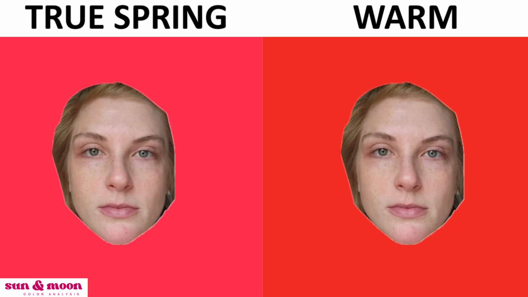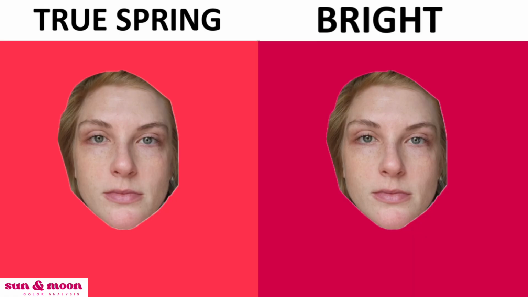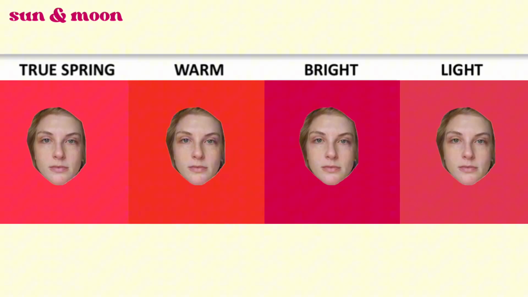I love this pink on her. She's so nice. Please buy this pink. And the warm's not bad by any means, but she's healthier, fresher, brighter, lights on in the true spring. The bright is a little too dark for her because it's flowing into winter and it's more neutral, so I see more graying, even comparing the warm to the bright. The light's nicer. But let's look at them next to each other.